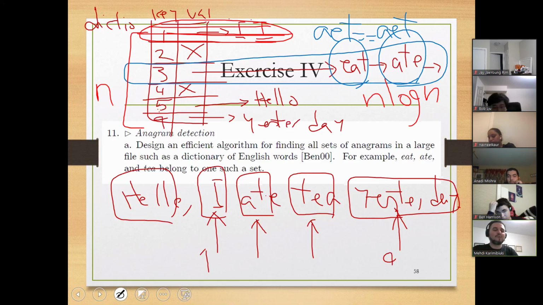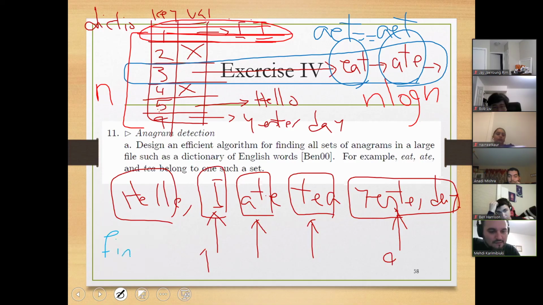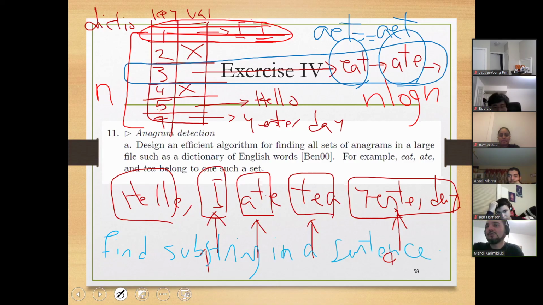So what you're trying to do is find a substring in a sentence. That's what you're trying to do. That's totally fine. You could be doing that until you find a space, right?